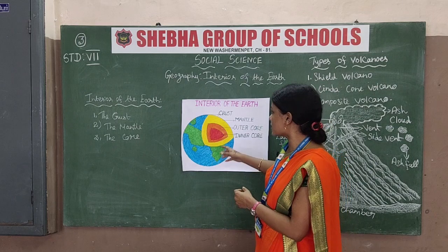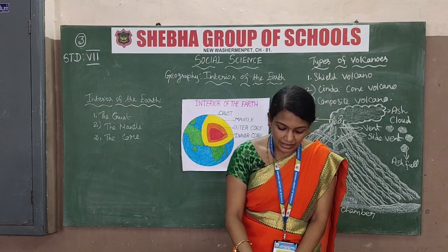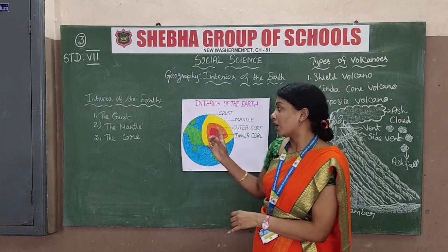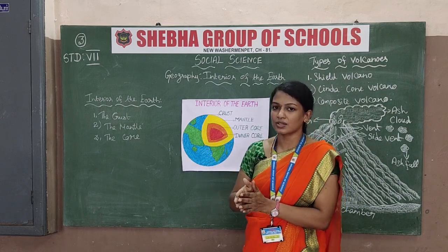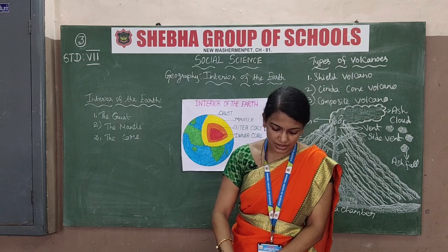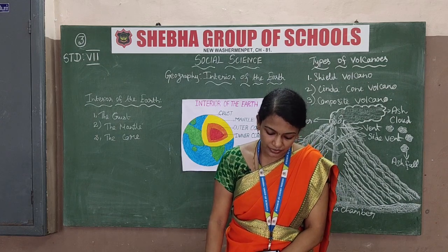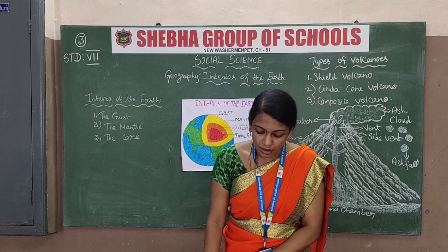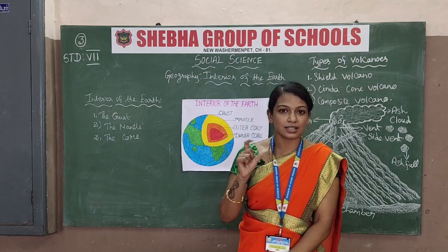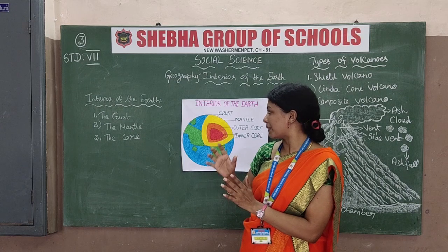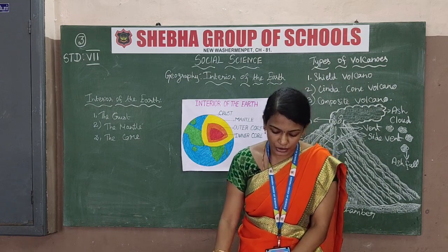In continents, the earth crust is thicker, and in the ocean place the crust is less thick and more dense. The oceanic crust is composed mostly of dense rocks such as basalt. Mostly the oceanic crust contains basalt. Basalt is a rock. So most of the rocks in the oceans are basalt only.